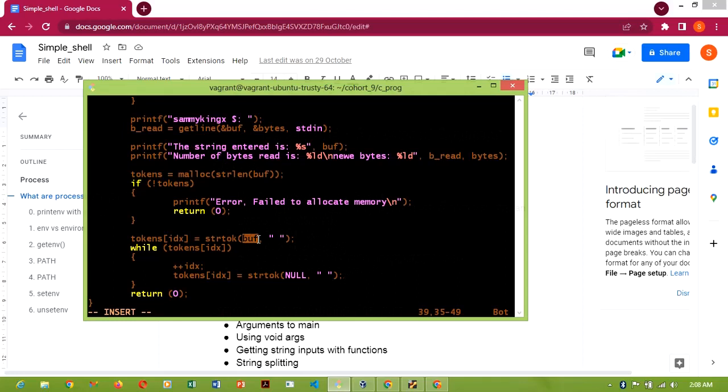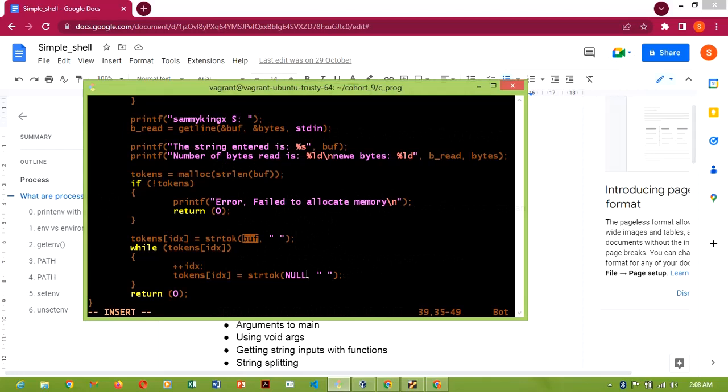So since I'm using buff here, there's no point in me passing it again. I could still pass buff, and it's still going to give me the same, but there's no point. So that's why I just passed in null. Because here is null, it's going to go back to the first call to the string token function, check where the pointer is pointing to, and then start comparing to get the substring from it.